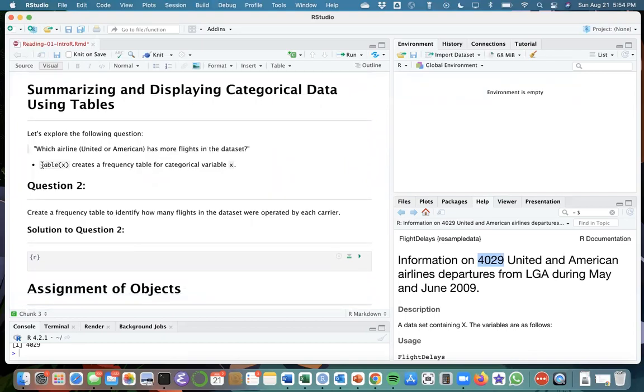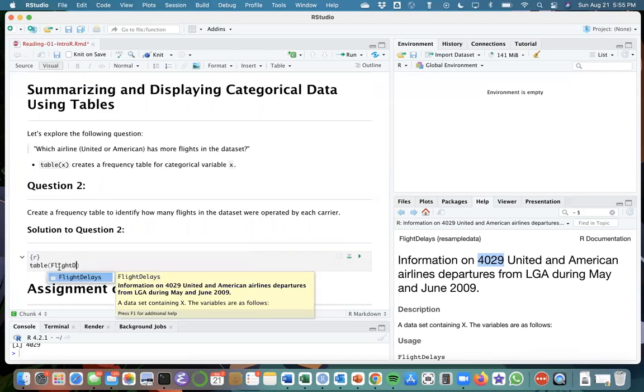Another way that we could calculate this is using what's called the table function in R. So if I want to create a table, which is going to count up out of all of the observations in the data set how many of them have certain class of output, I'm going to enter table, and then I need to enter my vector of values.